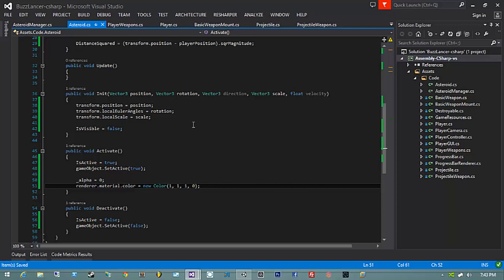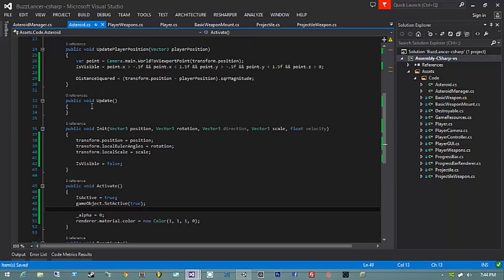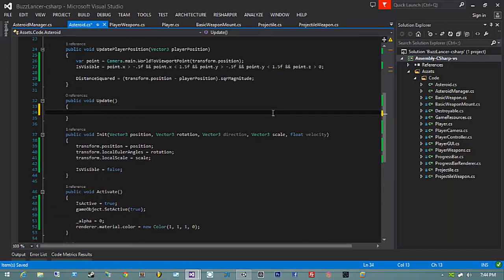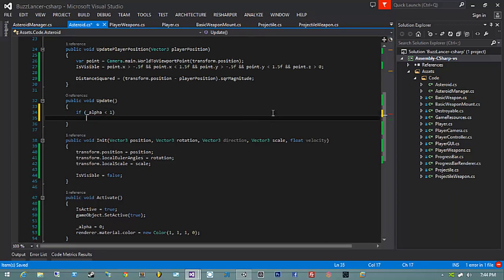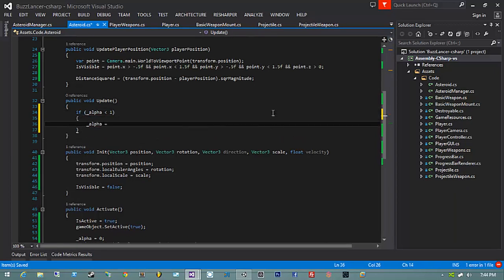Now what we have to do is, in our update method, make our alpha go from 0 to 1, which is actually very straightforward. Simply say if alpha is less than 1, then alpha equals Mathf.Lerp alpha to 1, Time.deltaTime times 10, which is an arbitrary number I decided on.